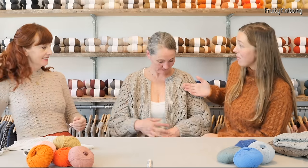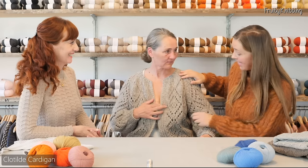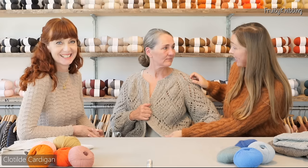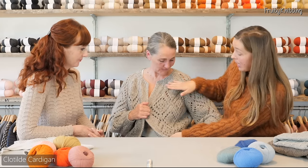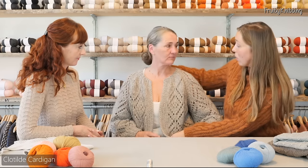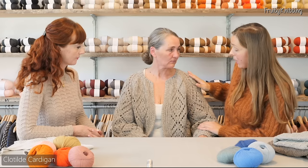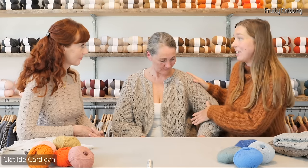Okay. Next we have this one, which is also a lace sweater or cardigan, lace and chunky knit taken to the next level, which is a 10 millimeter needle. Very chunky yarn. A very quick knit. Lace pattern, also shaping in the back and ribbed edges. So it has the lace and the bulkiness of the yarn makes a good contrast. So it's a relaxed sweater while still a lace pattern. That's a great combination.